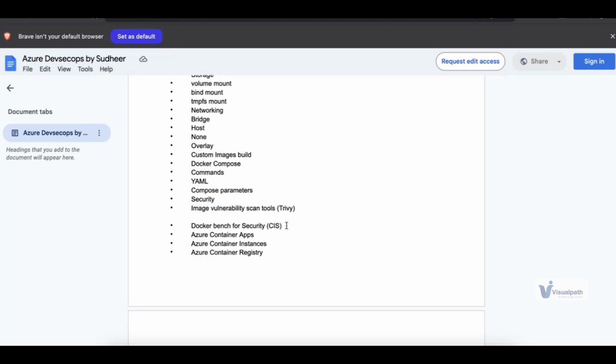Now, once you are familiar with Trivy scanning, as a DevSecOps engineer, you have to know these two things: Trivy scanning plus Kube-bench. So we will be using Kube-bench to scan your Docker for CIS compliance. CIS is nothing but a set of rules or standards that everyone follows to make sure the containers or the Docker images that we have are safe and secure.